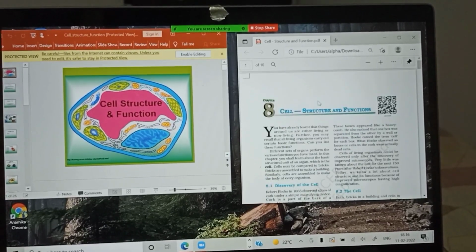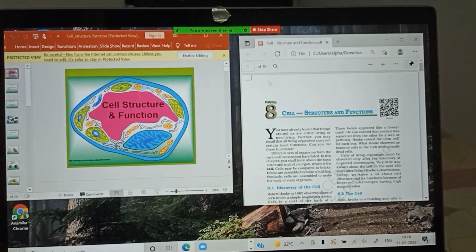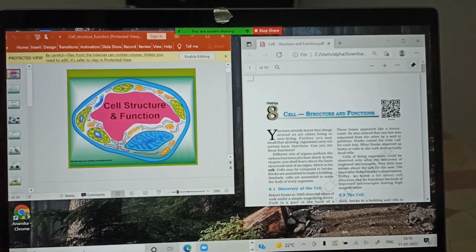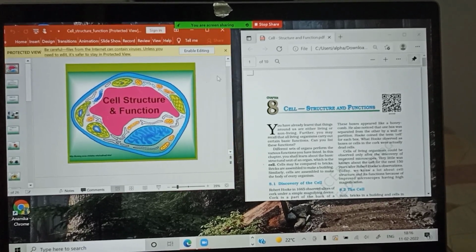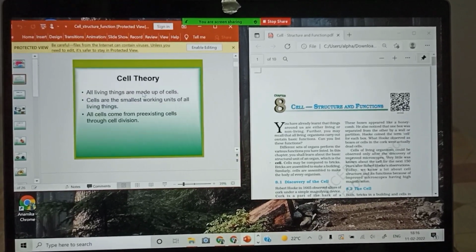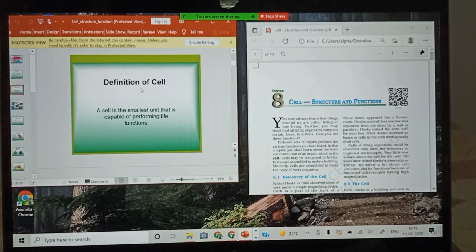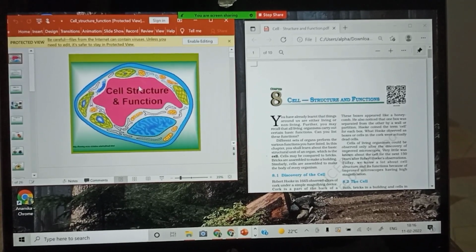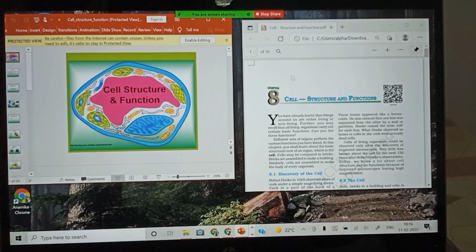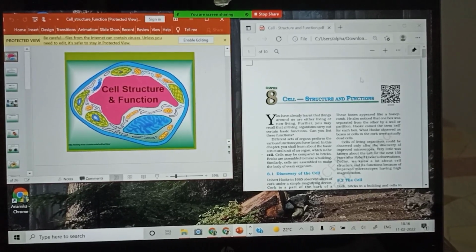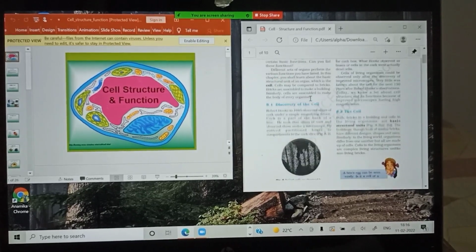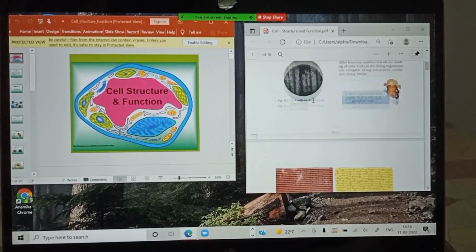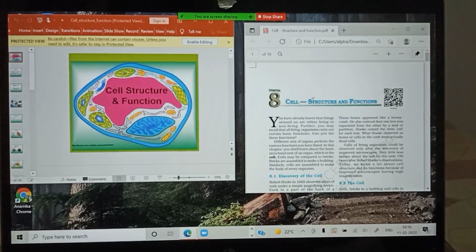So for that, you will have to every time click onto this tab. Now when I have to change the presentation, change the slide, I will have to click on this presentation tab. Okay, now I'll be able to change the slides using the keyboard. Okay, but now if I have to again scroll through my notes, I will have to click on the notes tab, and then with the help of arrow buttons, I'll be able to scroll it up and down.